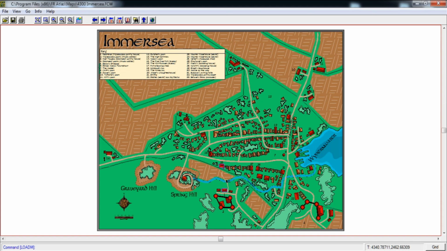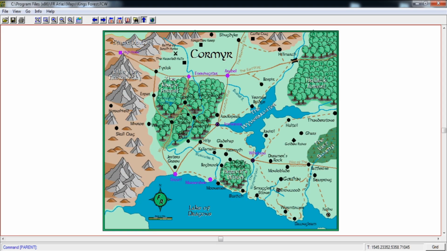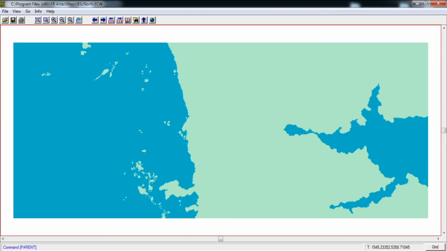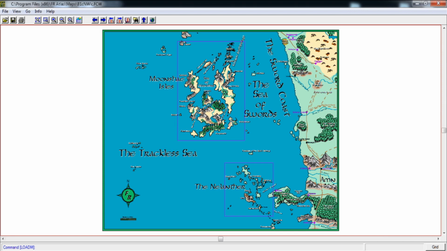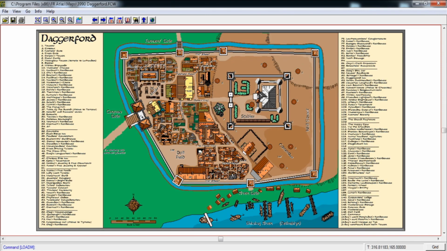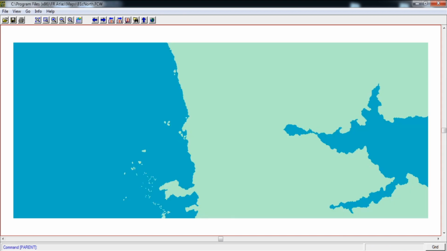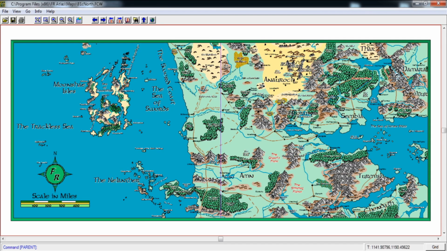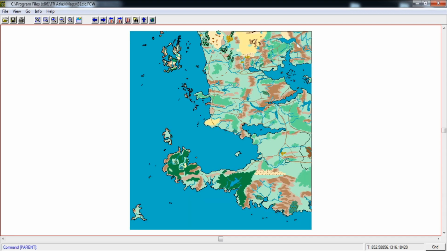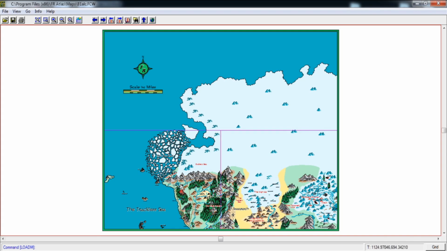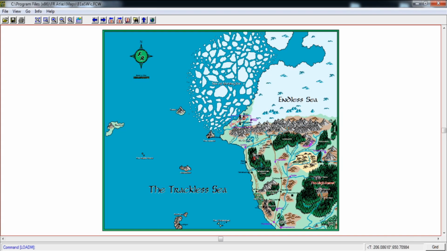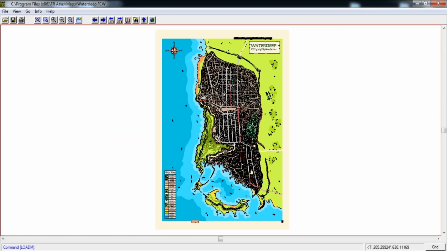Let me show one of the massive examples I found of it, because the areas I'm very familiar with are the Sword Coast. So, as I said, we click on Daggerford. So the players are visiting there. But they want to go up to Waterdeep, which is the next town north. So how do we do that? Well, we go back to this map, and can we click off the north of it? No, it just zooms up. And we go up and up to the main map, and then we click into the northerly area, then we click down to this area, and then we've got Waterdeep here, which we load up.